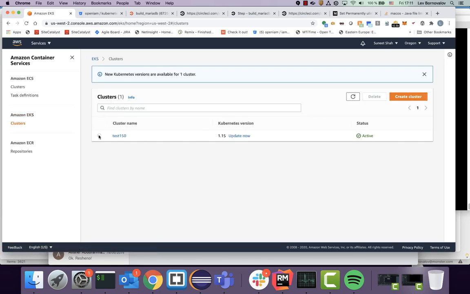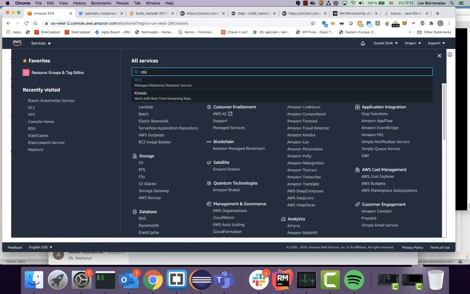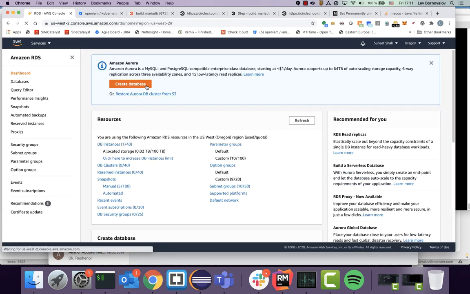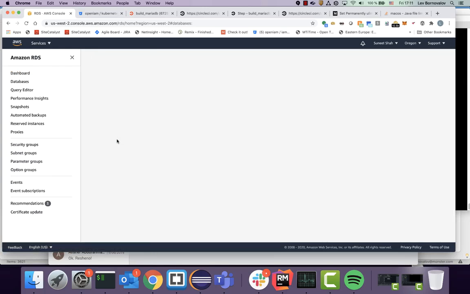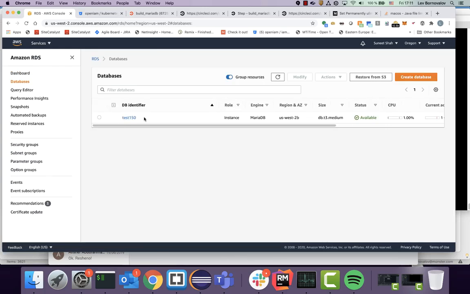We can see that an EKS cluster has been created. And we see that our RDS instance, which is MariaDB, has also been created.